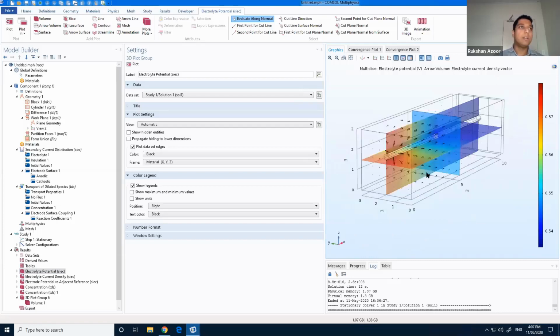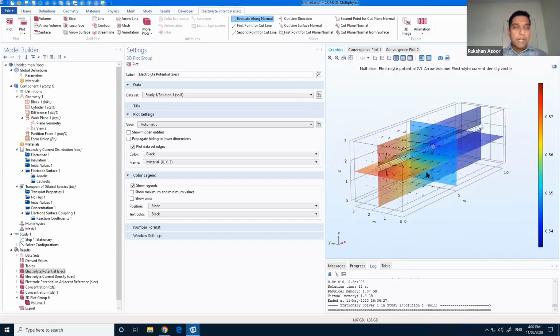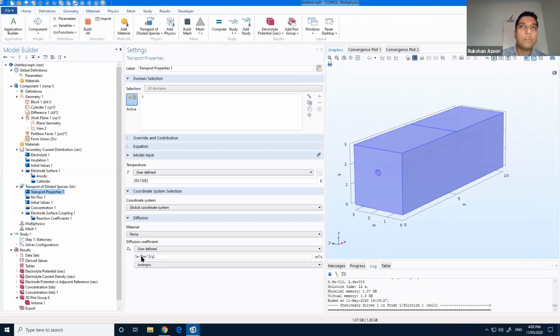In terms of the coupling, now let's try to do something additional. So far, we have given just one diffusion coefficient for this domain. But we know that diffusion coefficient in soil will depend on the moisture content or the degree of saturation. So what we can do is define a function that will take this into account.